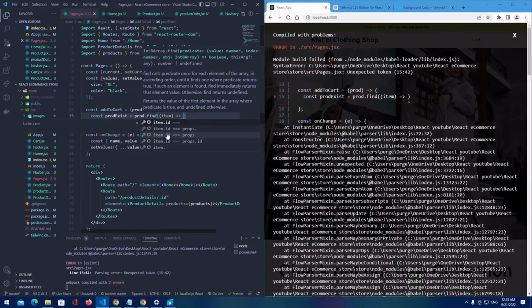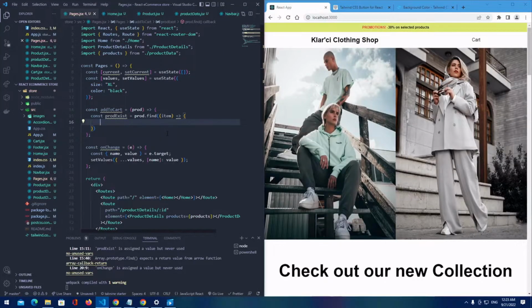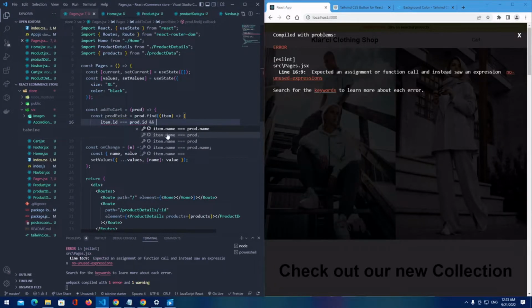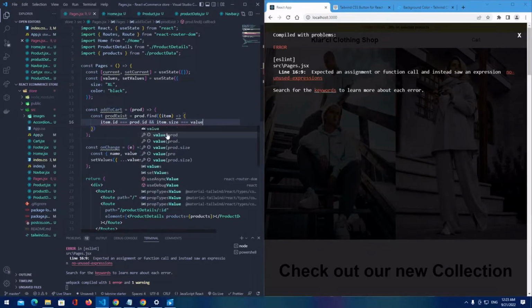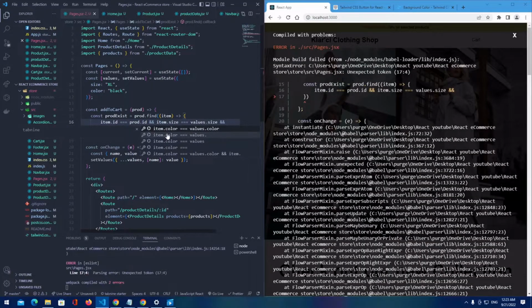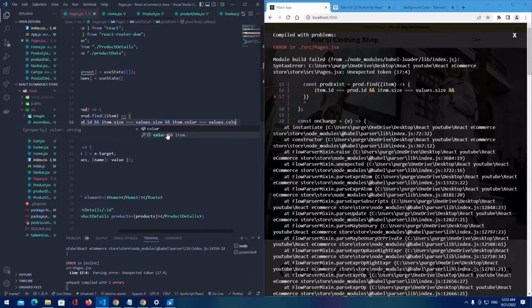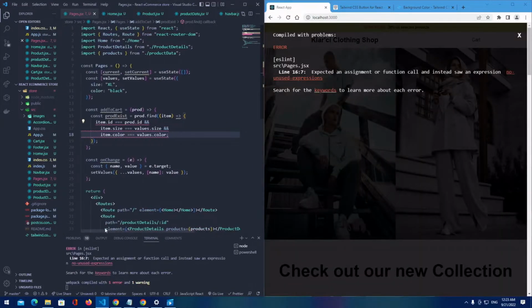Let's go with item, and it's gonna be item.id triple equals product.id, and item.size gonna be product.values.size, the type, and item.color gonna be values.color.